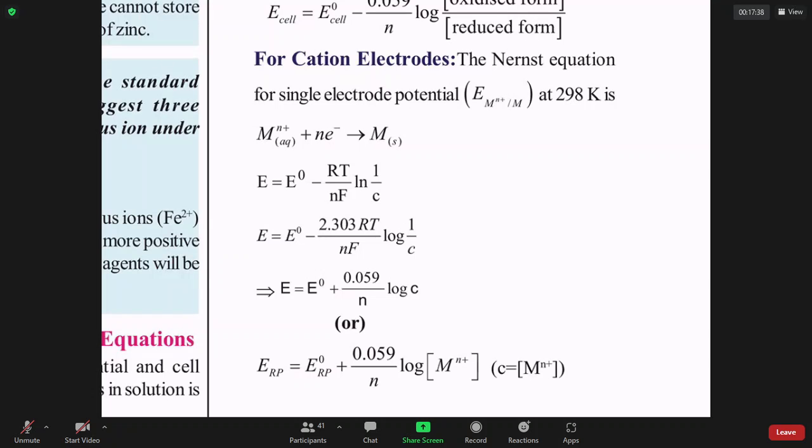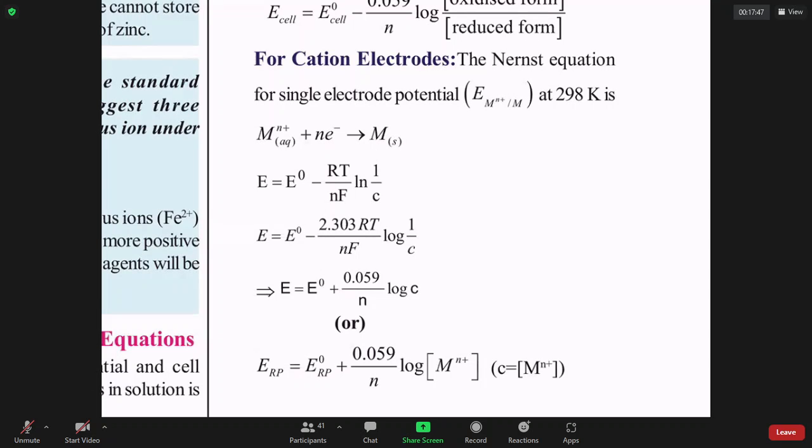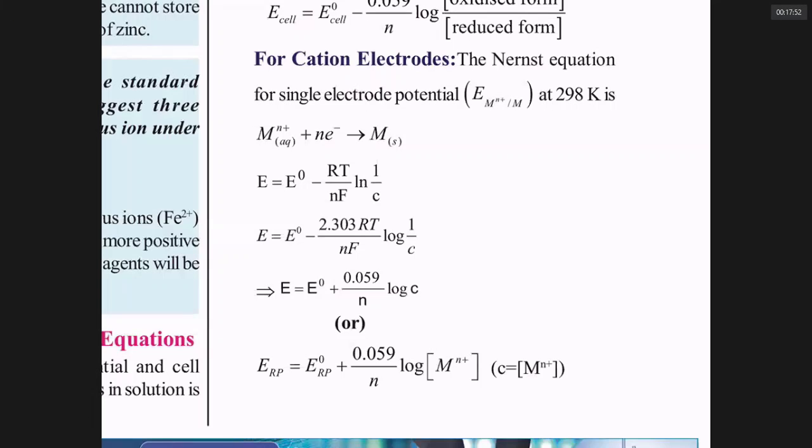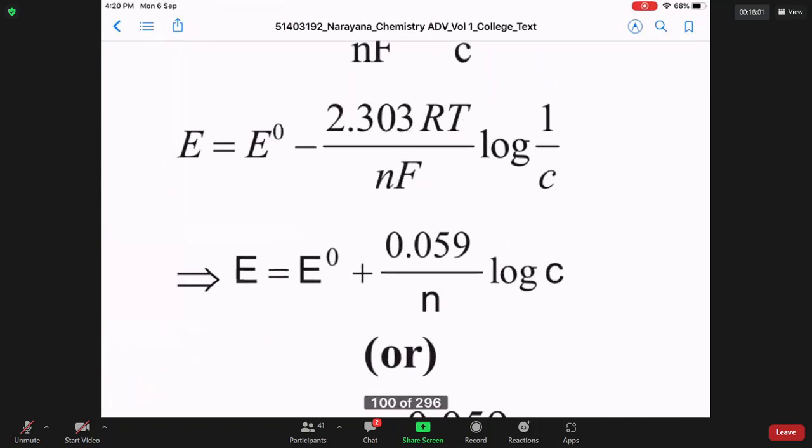C is the concentration. Sir, if you are taking a hydrogen electrode, the standard hydrogen electrode potential is 0. Suppose you want to change the concentration of H plus from 1 molar to 0.1 molar. Now, what is the electrode potential of SHE if the concentration of hydrogen ion becomes 0.1 molar? E is equal to 0, since the standard hydrogen electrode potential is 0, plus 0.059 by n. For hydrogen, H plus is gaining only 1 electron, is it not so? n is equal to 1, into log concentration of H plus.